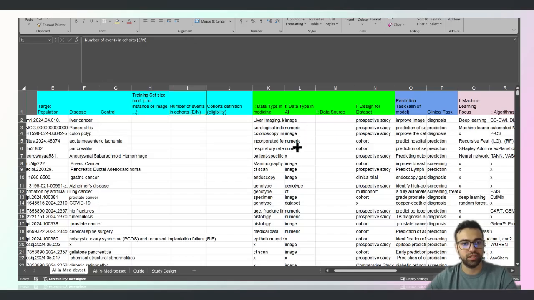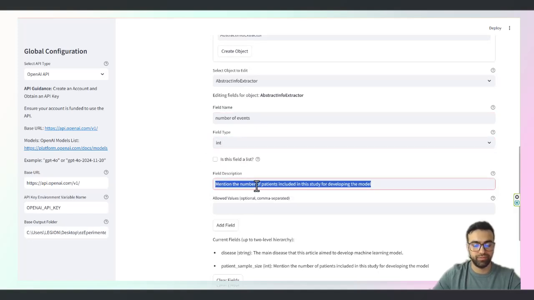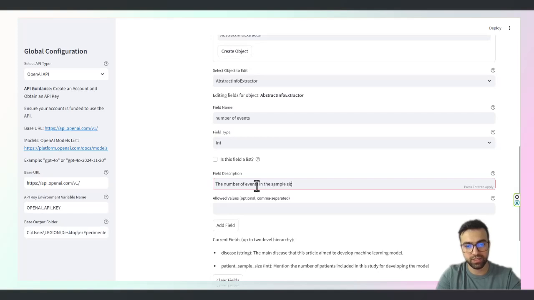Cohort definition, number of events. The number of events, for example, the number of events in the sample size.